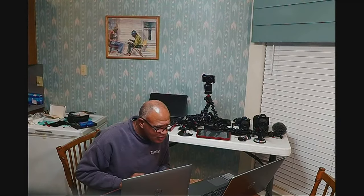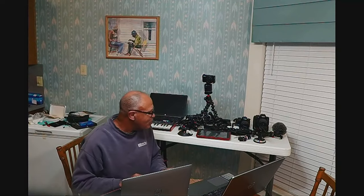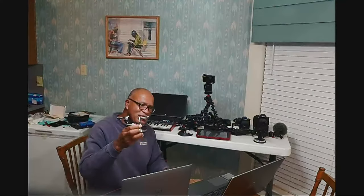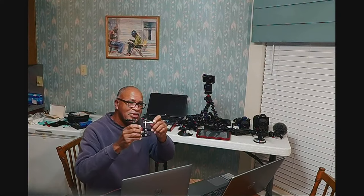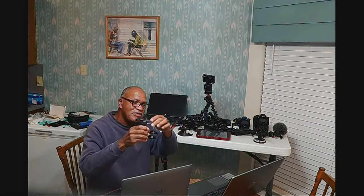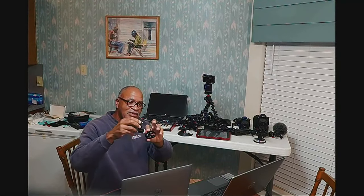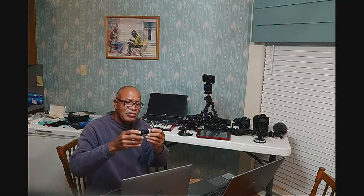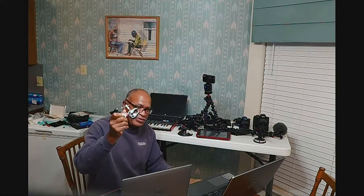Okay, what mounts do you use on the Honda mowers for your cameras? Well, I use this right here. This mount I use for my Honda mowers. I can screw this on the deck or the handlebars of the mower, just tighten this jaw down, put the camera on here, position the camera the way I want it, move it around and tighten it up. So this is what I use.